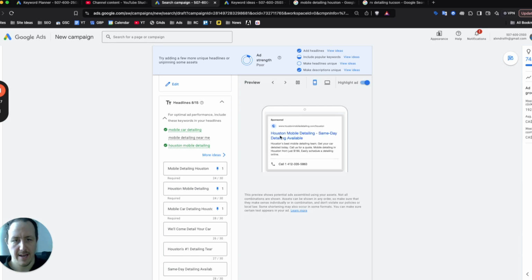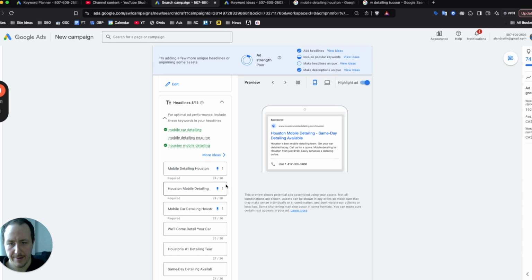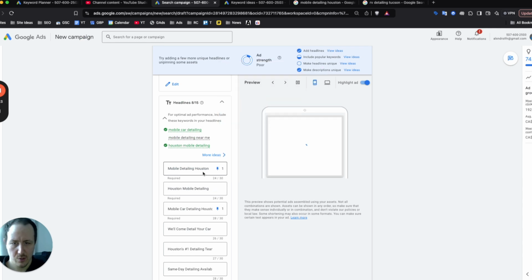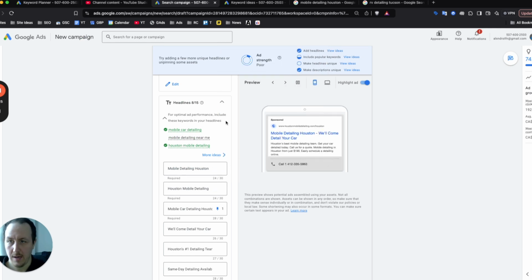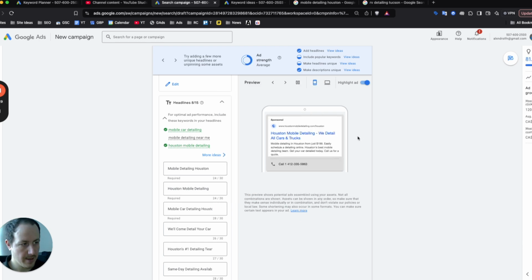So that every time the ad shows, it shows Houston Mobile Detailing, same day detailing available. That ad looks fantastic. And again, you would duplicate the ad within the ad group, and then you would just run them both for a few months until you had a couple thousand impressions to decide which of them works better. And then the one that has a higher click-through rate and more conversions is the one you would choose. And then you would always continue to split test the ads, because it never ends with Google. You always want to be testing something new.